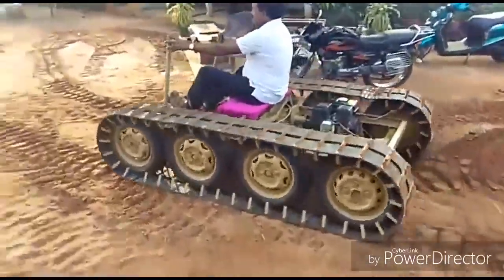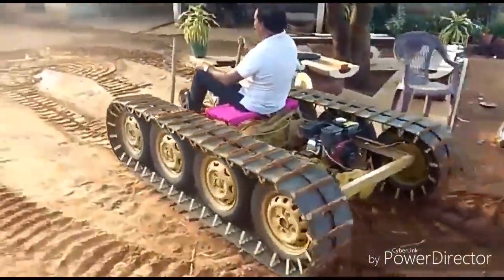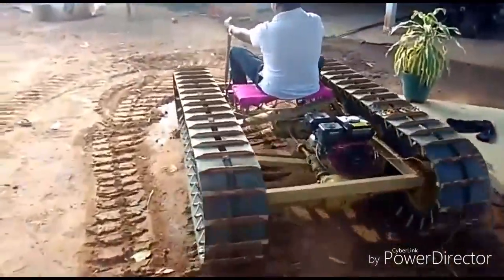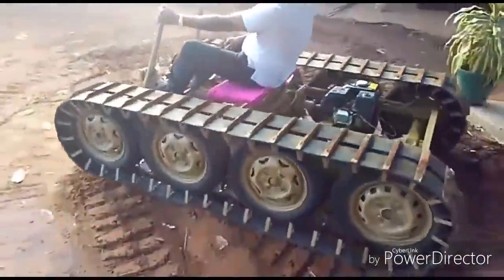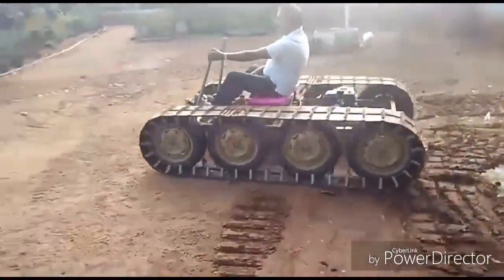Leave the brakes and it goes straight ahead. Those are the housings turning around, and to turn left, see, we are pressing the left brake and hence it turns to the left.